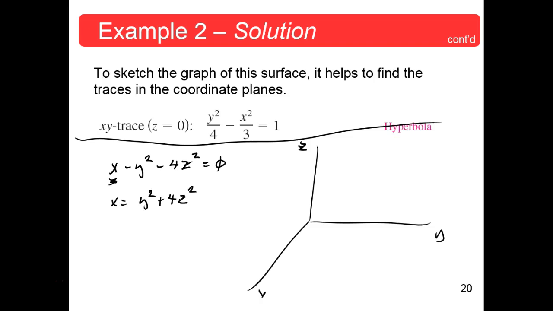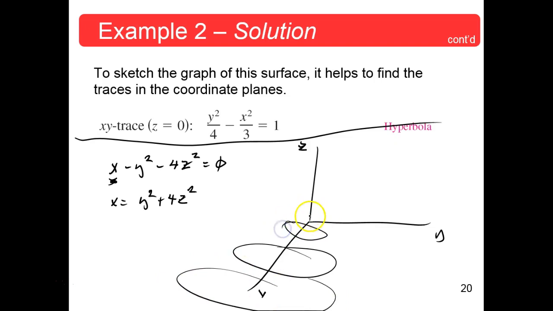Now, the ellipses are when x is any constant, not 0, any positive constant. So basically, it's a little different in this form, but your major axis is your y-axis, your minor axis is the z-axis. So these are going to be ellipses that do something like this. Bigger and bigger, smaller and smaller. So here's your ellipses, ellipsoid, something like that.